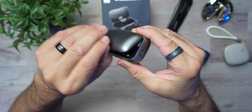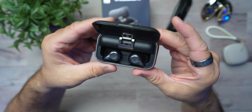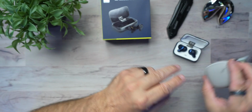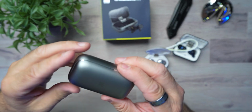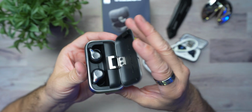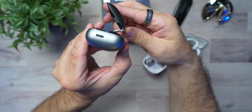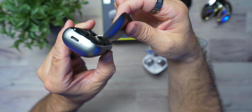Now on the inside, when you open it up, yeah, you're gonna find yourself a little bit of plastic going on. And the way these open, like any of the other Mifos, they have this hinge on them. You got a hinge here, you got a hinge on the 07s, and you have a hinge on the new 05s as well. And if you look at this closely, it actually pulls up and away. See how that works? When it closes, it clamps down. When you open it, it opens up on a hinge.